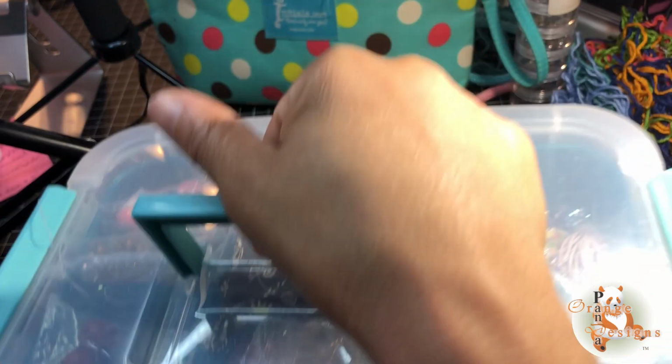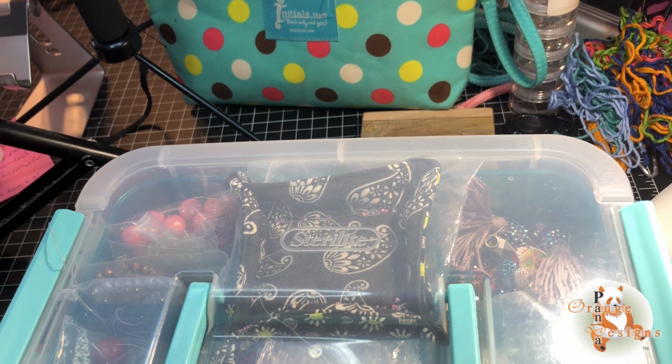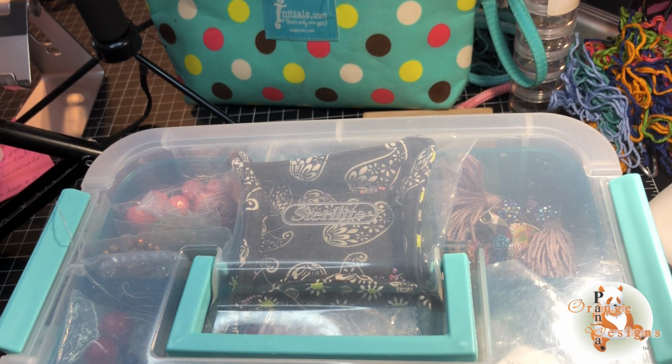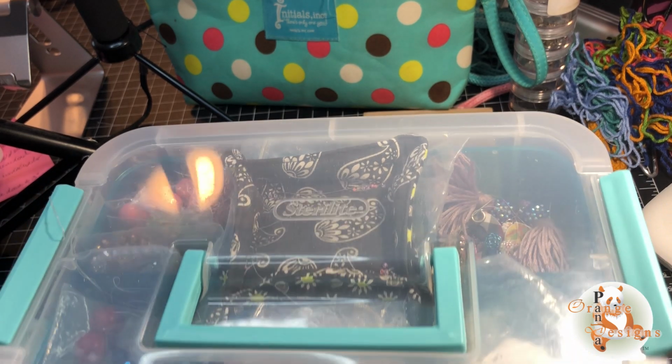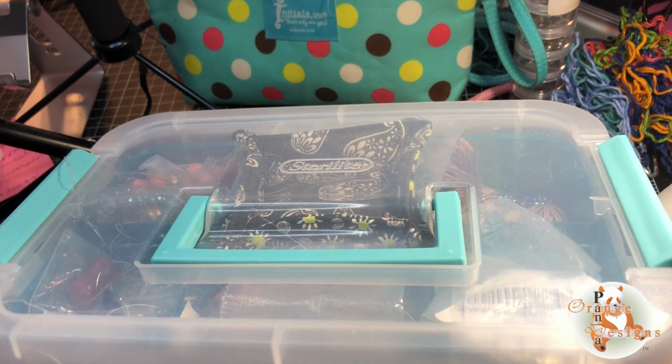Anyway, I had purchased this over a year ago because I wanted something that I could pick up and travel with around my house, so I could hang out with my family in the evening. After my daughter goes to bed and my husband and I are watching TV, I could just do this in the background, but have everything with me without having to pause the show so I can go upstairs and get something, or wait for the next commercial so I can go upstairs and get something.